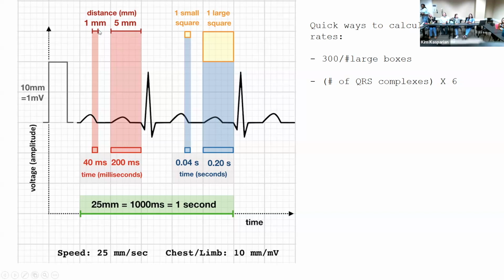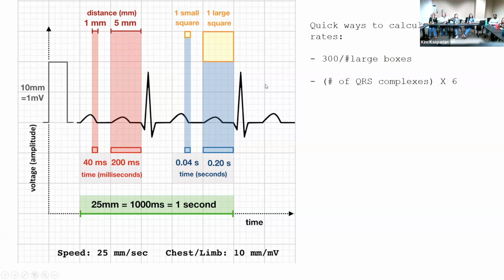When we talk about things like ST elevation, T-wave inversions, a lot of times we're talking about those in terms of millimeters. That's where our criteria come from. When we talk about intervals, we're usually referring to them in milliseconds. We're going to be talking a lot about rate in here. For every single one of our EKGs, we're going to want to know what the rate is.